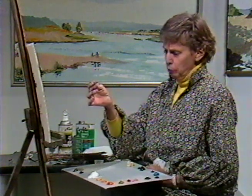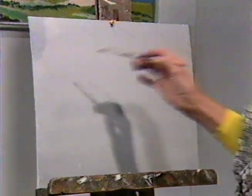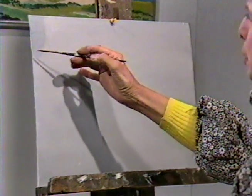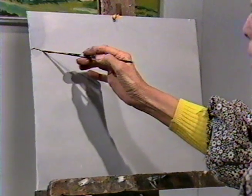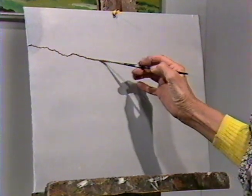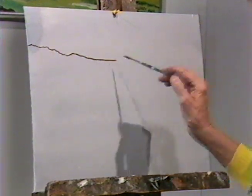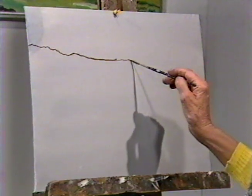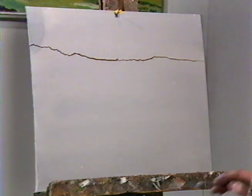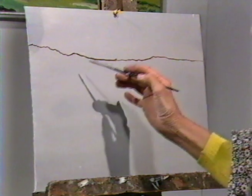And so with some tinted turpentine on the end of my very fine brush, I'm going to be using some raw umber as an ink, kind of, in order to do my layout. And I begin on a grayed canvas merely for transmission excellence, because a white canvas doesn't do very nice things. So here is the beginning of a layout for this kind of landscape painting, which is actually landscape and seascape combined. There is the farthest line that I see.